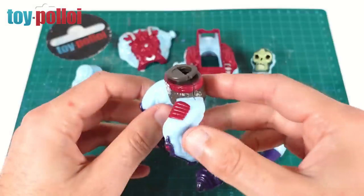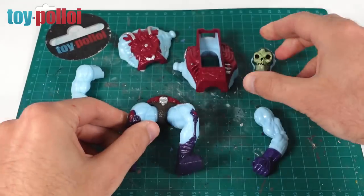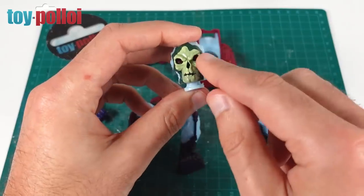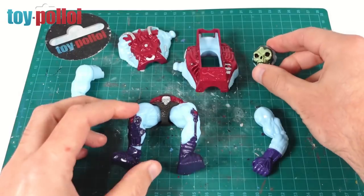I've also started to put some of these pieces together, so you can see I've glued the pelvis together to get the legs in place, and I've put the head together as well with the little clear plastic piece inside for the eyes to light up. Now we can move on to the wiring.